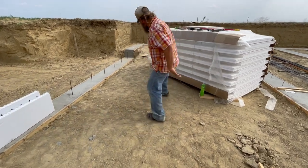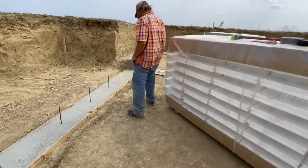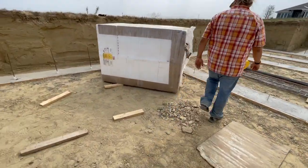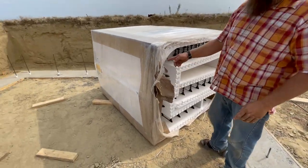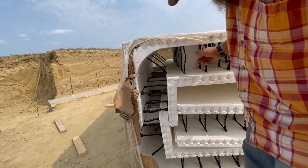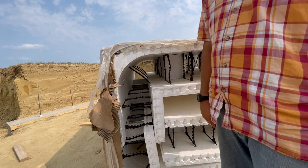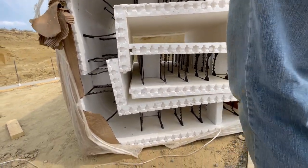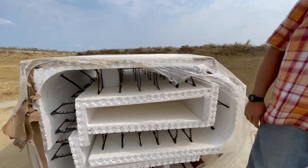I carried that down like on my back — carried that whole thing. Looking at the bottom, it's rounded — the corners are rounded. There are rights and lefts. Concrete will flow real nice. You start in the corners with a corner piece and fill into the middle — that's how we do it. Pretty sweet.